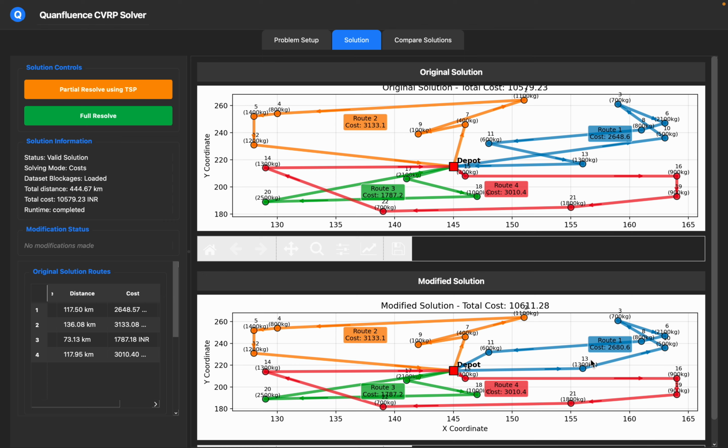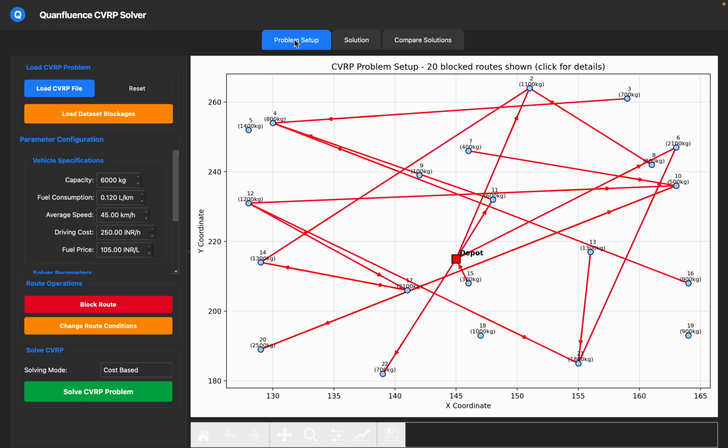And if we see the cost, it is 2680 here, as compared to 2648. So the cost has increased, and the route is also different. It didn't travel from node 11 to 13, rather it traveled from 11 to 10. And the distance is also different, as we can see.